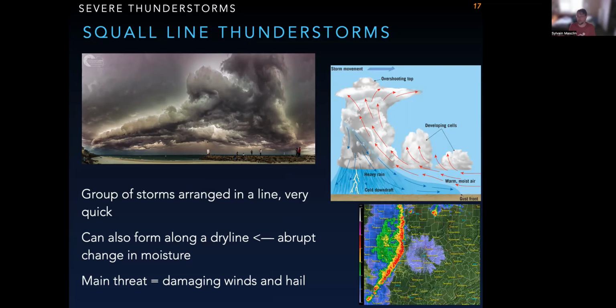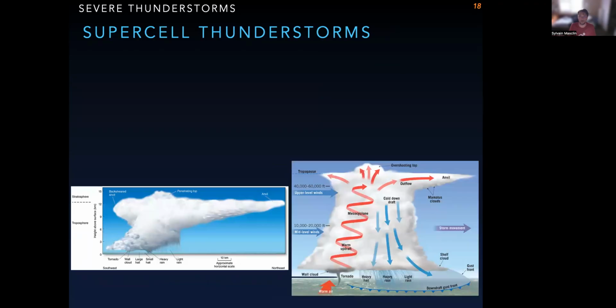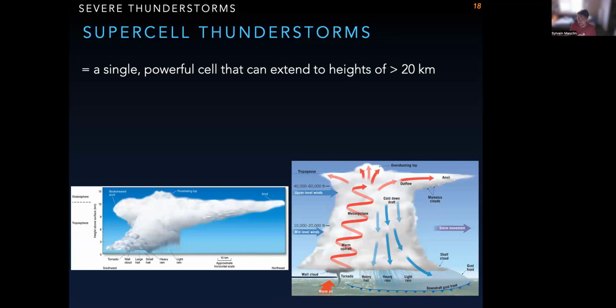Final one to mention, and the most powerful of all thunderstorms, is what we call the supercell thunderstorm. The supercell thunderstorm, unlike the other ones, is not a combination of several thunderstorms. It's just one thunderstorm that suddenly, in some way, explodes during its formation, just getting bigger and bigger and bigger. It's only one cloud, what we call a cell, that can go very high because there is a lot of moisture, and the lifting process is pushing the air to go very high in the atmosphere up to the stratosphere, leading to formation of initially condensation in liquid phase, but going easily into the solid phase.